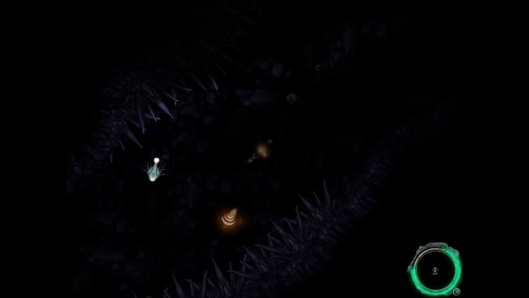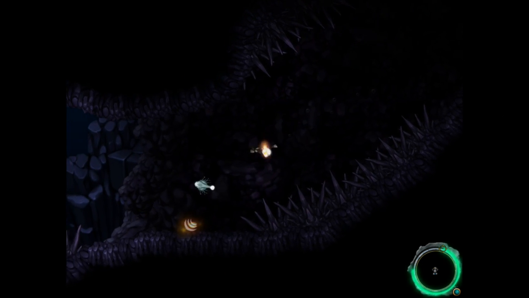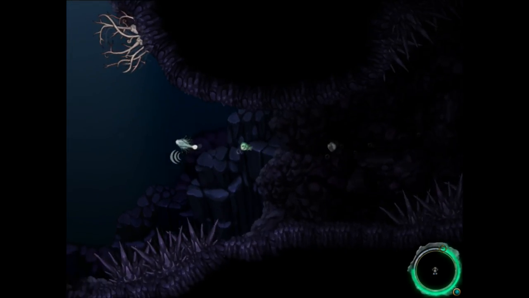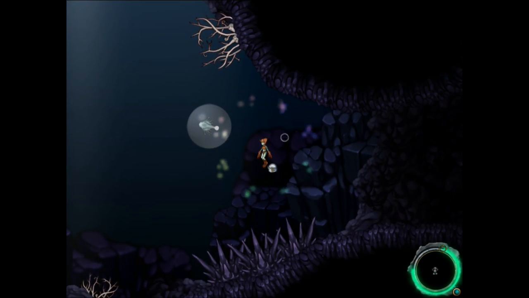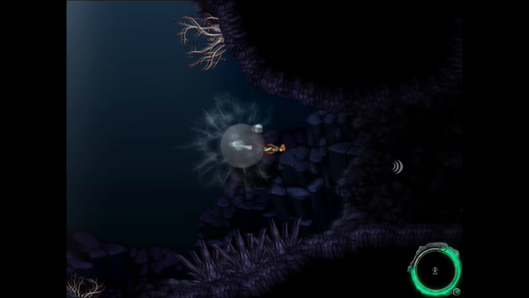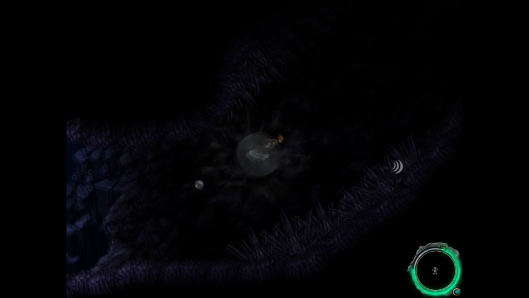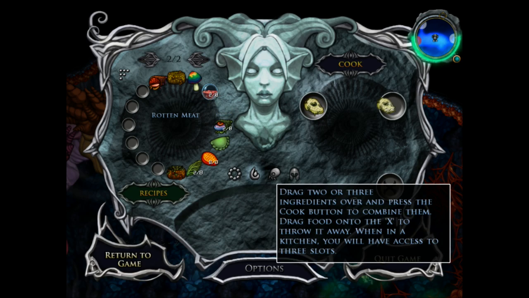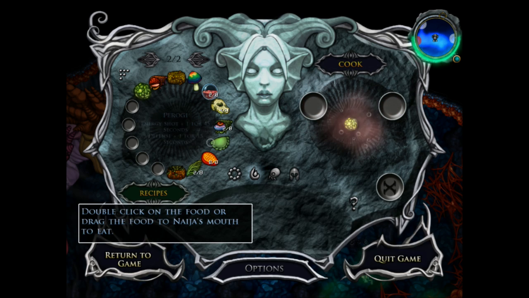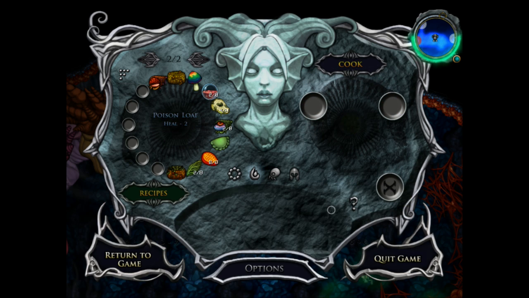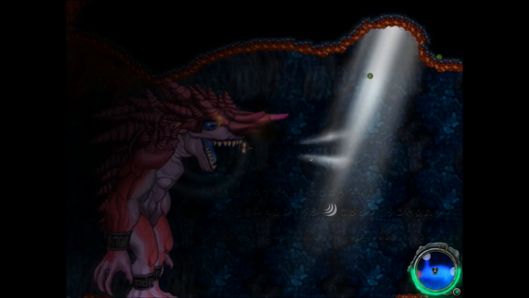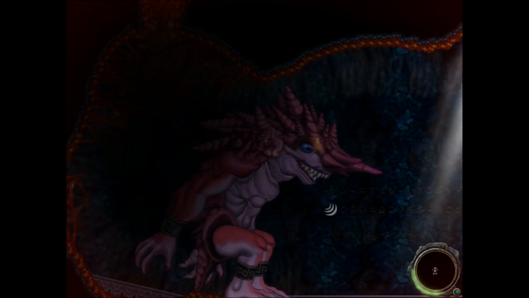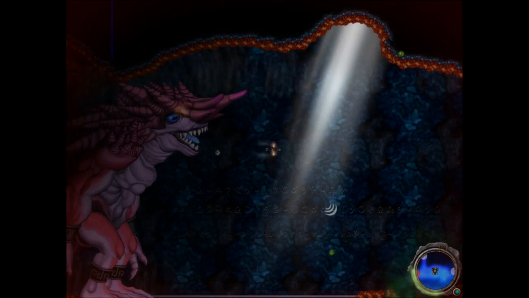Similarly, puzzle solutions that seem like they should work sometimes don't. Several times I thought I figured out a clever solution to a puzzle, for example by trapping a glowing fish in a bubble to light my way. But it didn't work, because it wasn't the solution that was programmed in. I also found a recipe for poison food and thought I could feed it to this all-devouring boss, but that didn't work either. I never found a use for this poison recipe, so I'm not sure why it's in the game. This is a classic problem in adventure games.